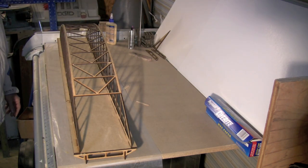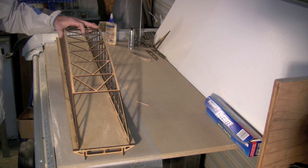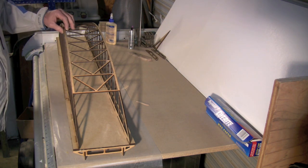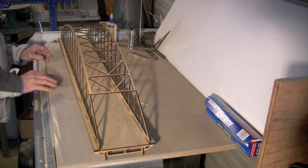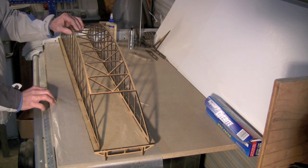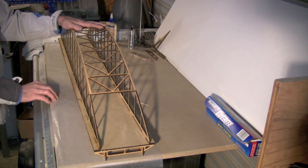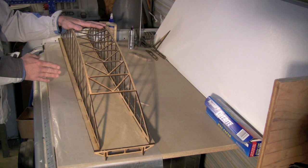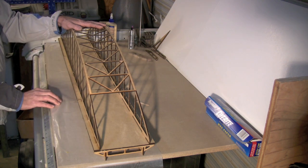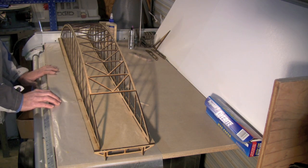If you got any questions at all on the assembly or finishing or anything else, or even comments or suggestions, as always, feel free to email me. Actually, the idea of the half bridge came from a customer that emailed me just yesterday or today. I'm not even sure when, because now it's the middle of the night. It was probably yesterday. So that was a customer suggestion to do the half bridge, and I thought that was a great idea. So we're doing that in 15 millimeter, and also the 2/85 scale version, we're doing a half bridge also. So if you have a suggestion, send it in. We'll probably do it if it's a good one.